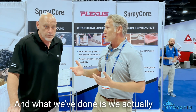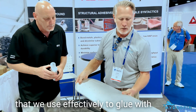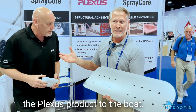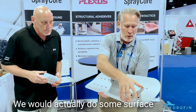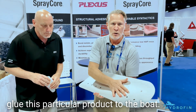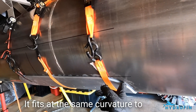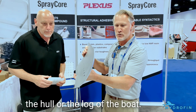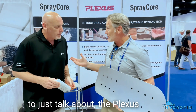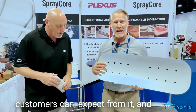A lot of our customers ask how we attach the foils to the boat. What we've done is use the Plexus product to attach it. Here's one of the plates that we use — we effectively glue it with the Plexus product to the boat. We do some surface prep and then glue this plate to the boat. You can see it fits the same curvature as the hull or log of the boat. In this video we wanted to talk about the Plexus product, how strong it is, what customers can expect from it, and answer a couple of questions.